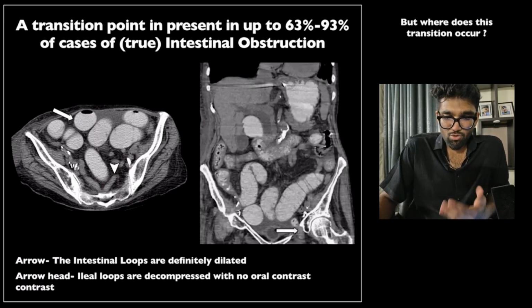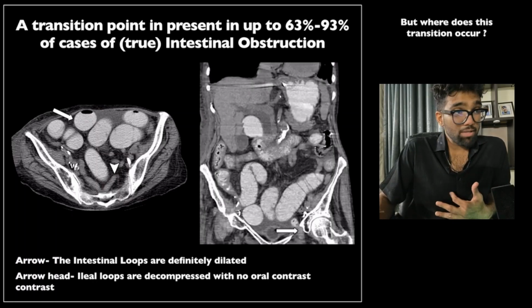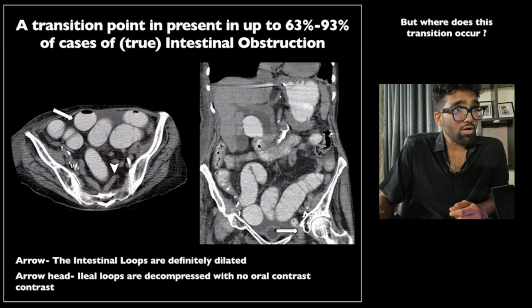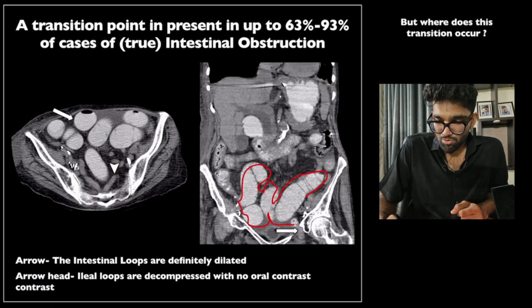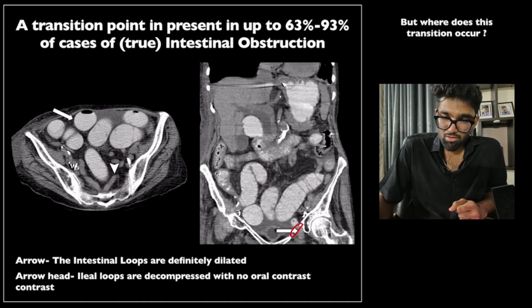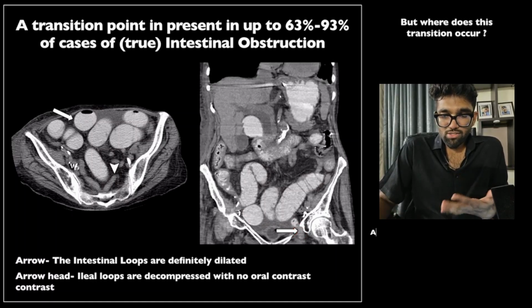So this is a coronal image, again highlighting how coronal images are very useful while trying to localize the transition point and essentially to look at any bowel wall pathology. As you can see, these are dilated loops, okay, and these dilated loops extend towards a section here, after which the loops are no longer dilated. So actually there is a herniation via this small opening there. So what is that opening?